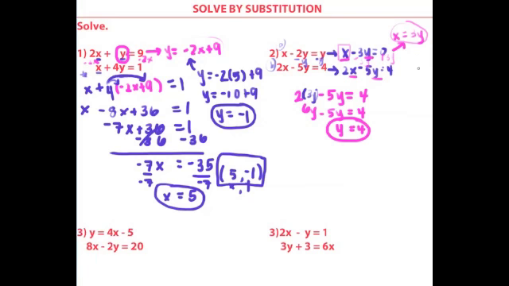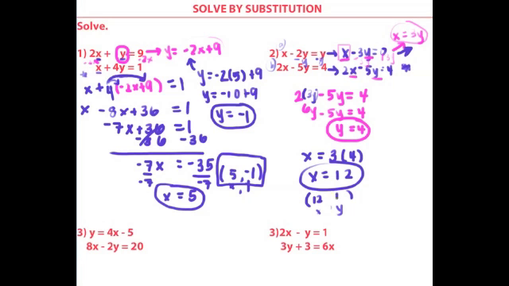So let's use this equation that we changed up right here, x equals 3y. Now I'm going to plug that in. I'm being lazy now, let's just do this down here. So x equals 3 times, we know y is 4 now. Solve it out, x equals 12, okay? So let's put it in a point format. Remember, it looks like that. Here's my x, here's my y. So it would be 12, 4.